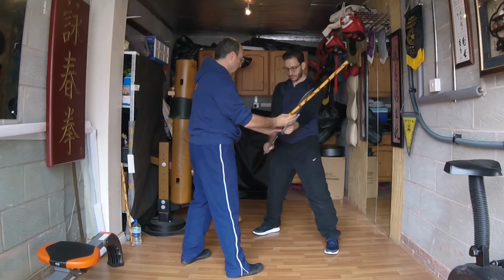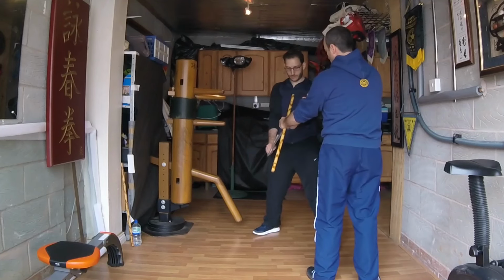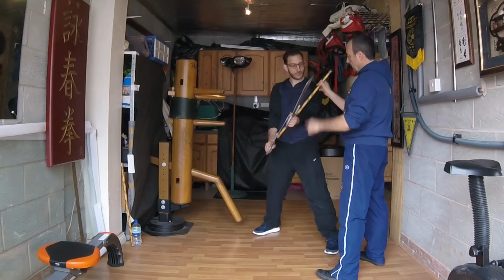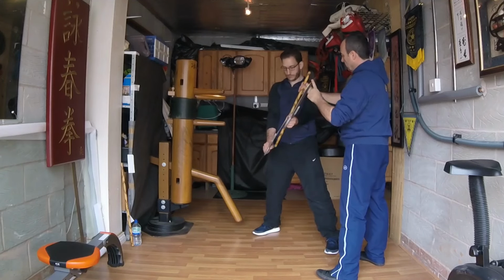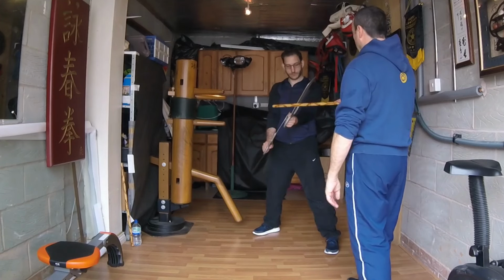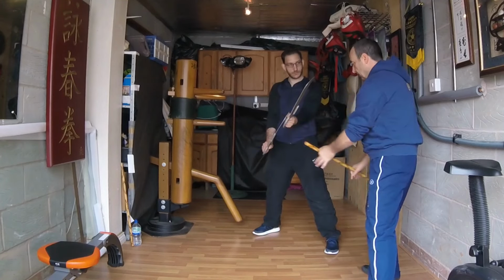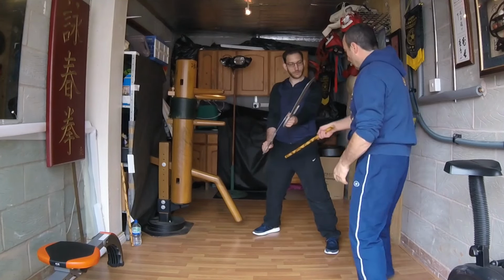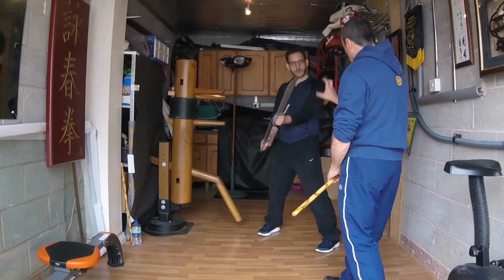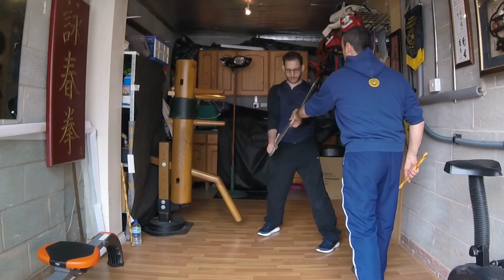Okay, so what I'm looking for from the front is a body cover that basically covers that line. This wants to cover up to the shoulder, this wants to cover to the hip. You can only cover so much. Yeah, the eyes are angled forwards and away, so it's encouraging something to go down and away from you anyway. It's called Torda, dragging back, so you're cutting back as you're stepping, dropping the weight on that leg. That foot's a bit too turned, but you want to be facing forward at all times, so turn your body to face forward. And bring your knife with you, so you're about there.